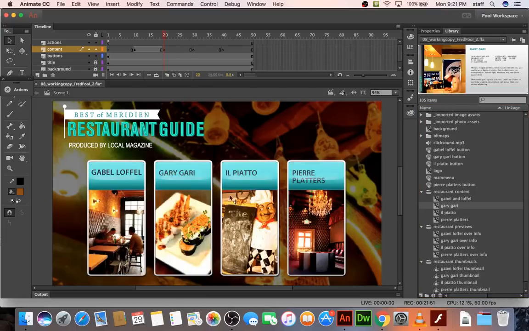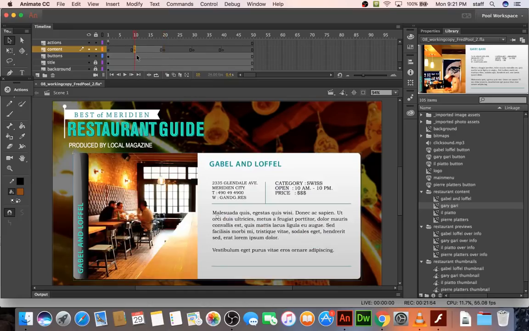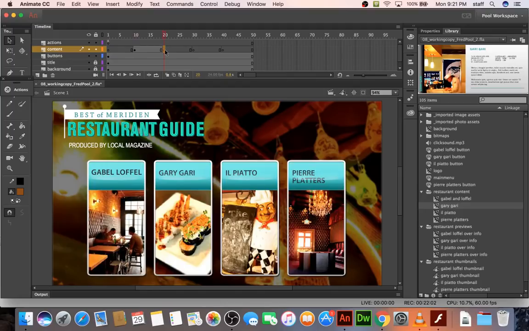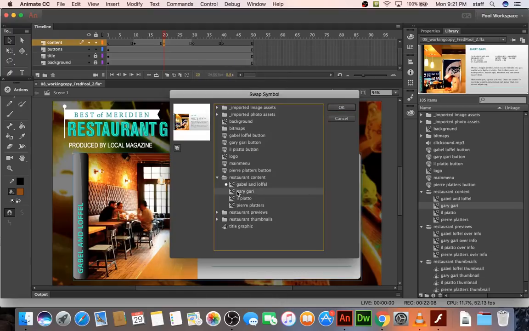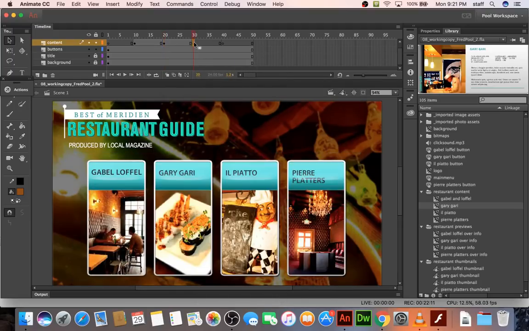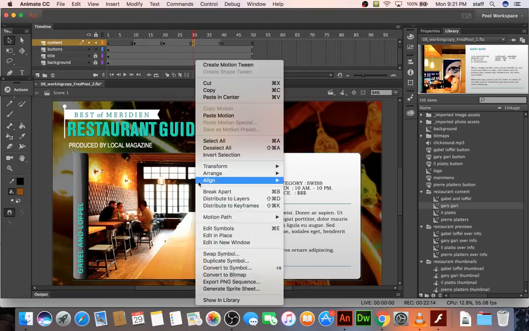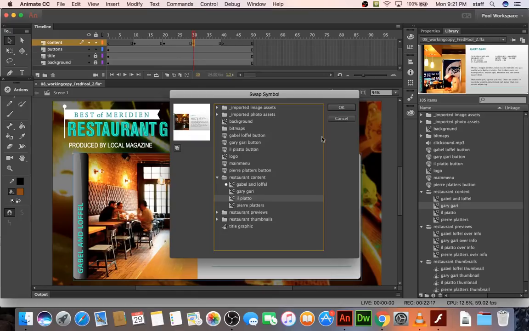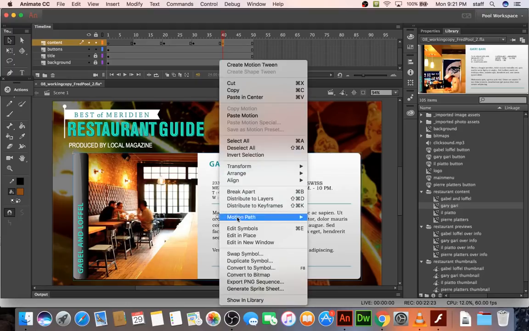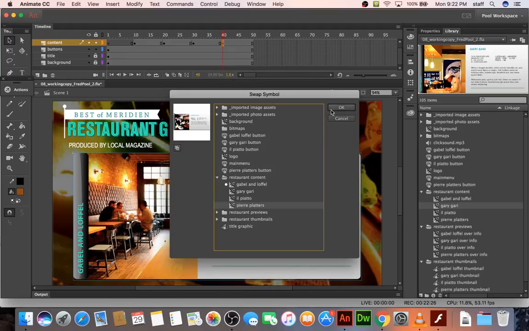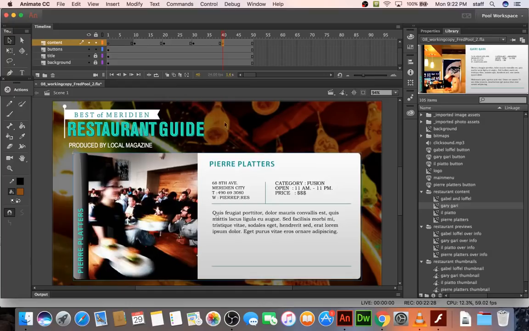Here's a way to get it in exactly the same position, a way that I would probably do in real life. I'm going to go back here and select this and hit Control-C. And I'll go here and hit Command-Shift-V, so it pastes in exactly the same position. Then I'll use the old swap to grab the next one. And I'll go here and Command-Shift-V, and then I'll swap and get the next one, which is Opiato. And then I'll Command-Shift-V that, I'll do the same thing. Very nice, everything's perfect. So now we need to see if it's actually going to jump to those frames.